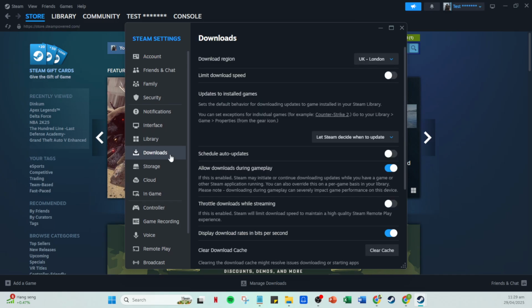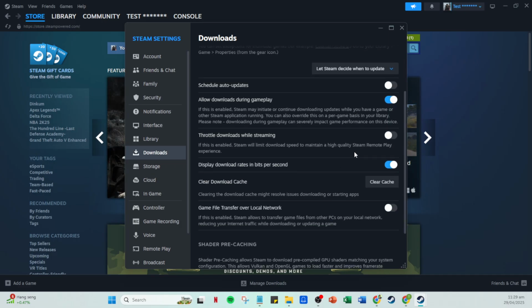This section allows you to customize and troubleshoot much of your download behavior within Steam, which can be incredibly handy for various tweaks. Alright, now that you're in the download settings, here's a simple yet effective solution. Clear your download cache, find the option labeled Clear Download Cache and give it a click. Confirm any prompts that might appear. What this does is essentially give Steam a bit of a refresh, clearing out any temporary files or small hiccups that could be causing the queue issue.